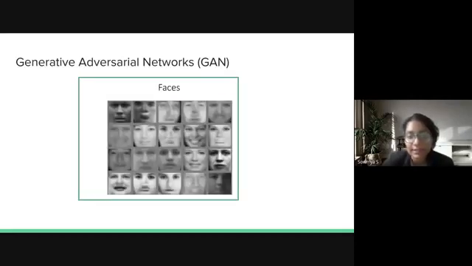This is again an example of the faces dataset, which was pioneering in the Siamese network space, and the generator model is able to do this on its own. So in Siamese networks, if you remember, we need to bring some kind of augmentation, and this does not require that.